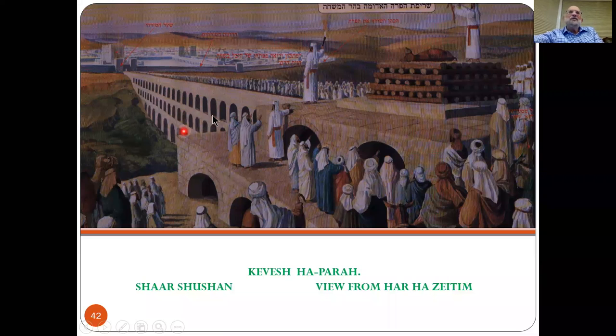Many of you may have seen this in sukkot — this particular image — and a lot of people don't realize exactly what they're looking at. These people are standing on Har HaZeitim, so we're east of Har HaBayit. This is an image of the Parah Adumah — the ritual of the slaughtering of the red heifer and her ashes. Each red heifer — there were 10 until the destruction of the second Beit HaMikdash — lasted many years. The whole idea of the Parah Adumah is especially around the time of Korban Pesach, to allow people to bring the Korban Pesach when they were tahor.